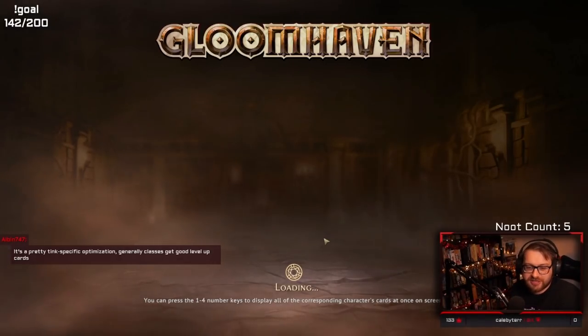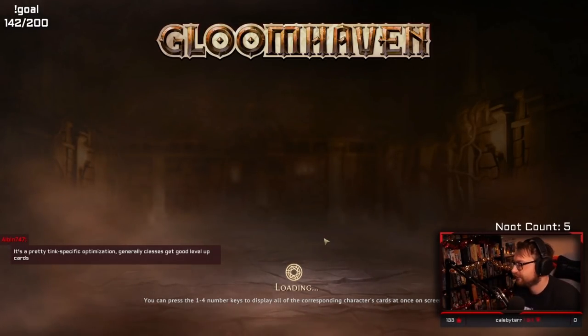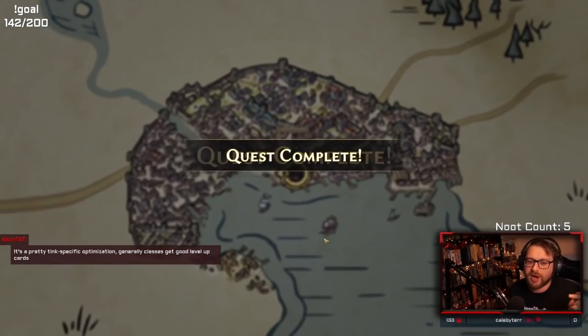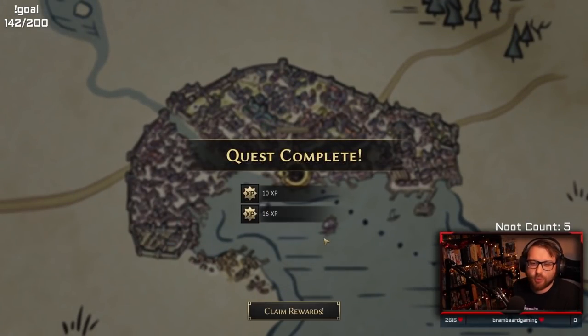It's a pretty Tink-specific optimization. Yeah, that's kind of true too. You wouldn't want to necessarily do that with every character, like always keeping one character back. It is more to do with the Tinkerer in general, just being a bit underwhelming. If the Tinkerer had better level ups, then yeah, you probably would play it more for the XP.